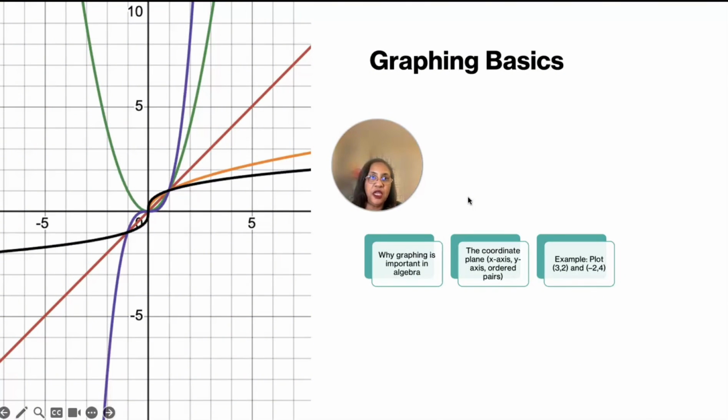And this is actually a graph of several different parent functions. With functions on a graph, we just transform them, we translate them, and we just describe what we see. And that happens when you get to calculus, which is an advanced mathematics class. When you're plotting points, move from left to right for X, then up or down for the Y value, and keep your graph neat. Use a ruler if you need to. And if you're graphing a line, find at least 2 points before drawing to ensure accuracy.